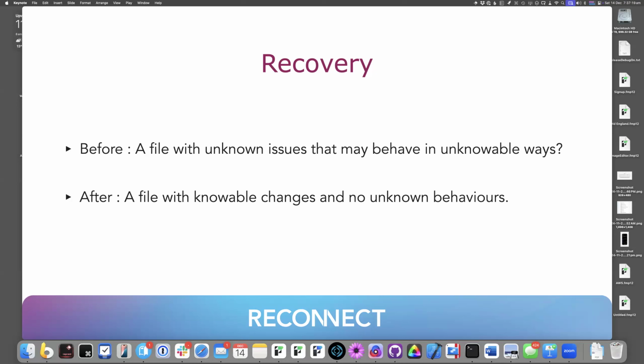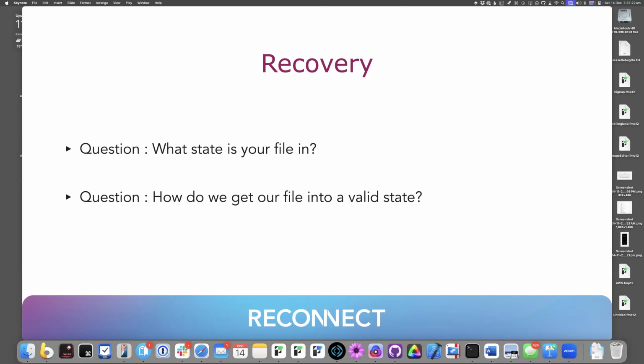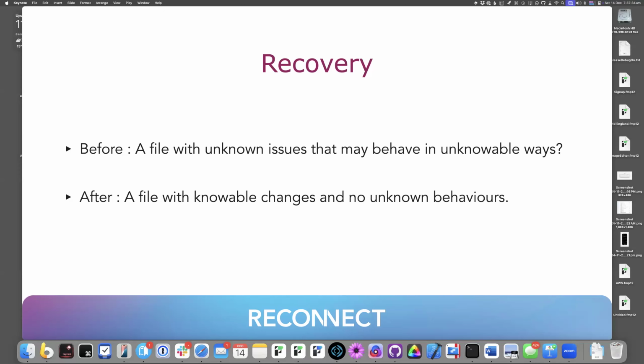So in terms of the recovery, there's a way to know what that before and after was, and to know what's changed, and to look at the state, and that's the DDR tool. So we have this file which has unknown issues and may behave in unknowable ways, and then after recovery you've got a file with knowable changes and no unknown behaviors. So the DDR tools, and mine's not the only one, there's plenty of them around, do comparisons.